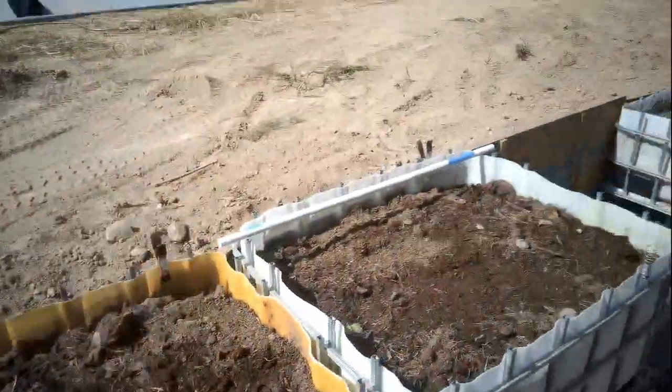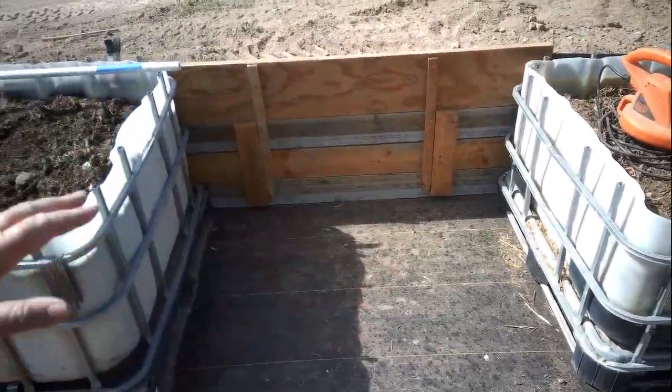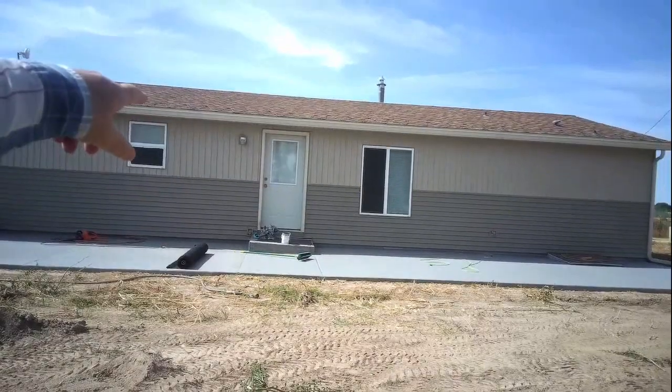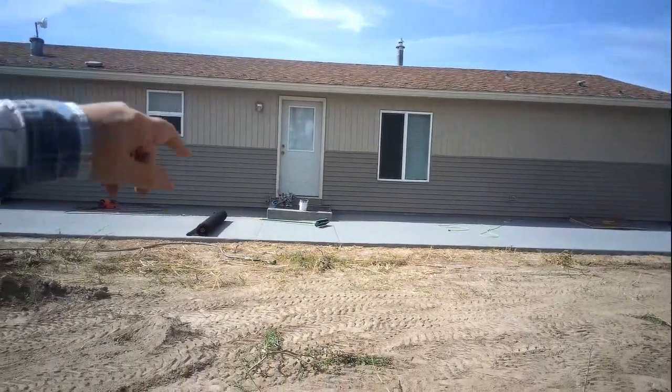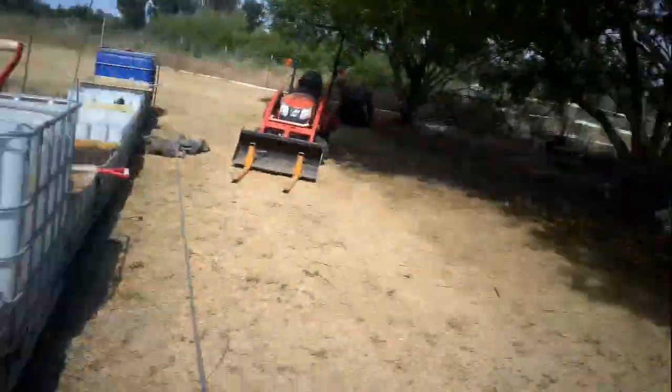Got to put some more compost on the top here and turn it a little bit. I took one of the ones out and moved it down. I'm going to be putting steps in here that line up with the kitchen door, because with grandkids here, they're going to want to come out through the garden and play under the trees. So right here, when I get this all finished and leveled down, I'm going to take the jet hose out here and jet this all down to get it to settle.